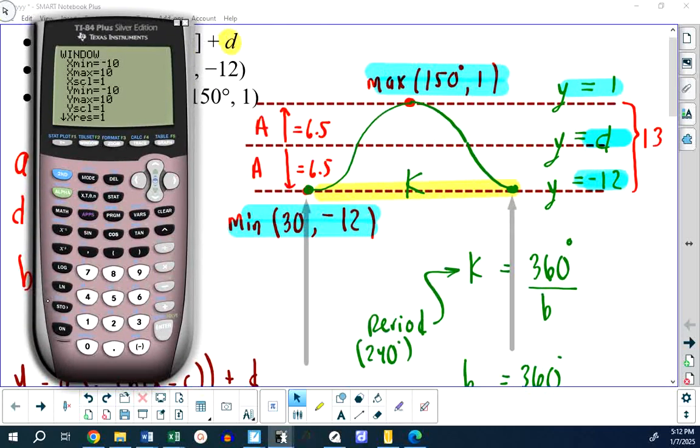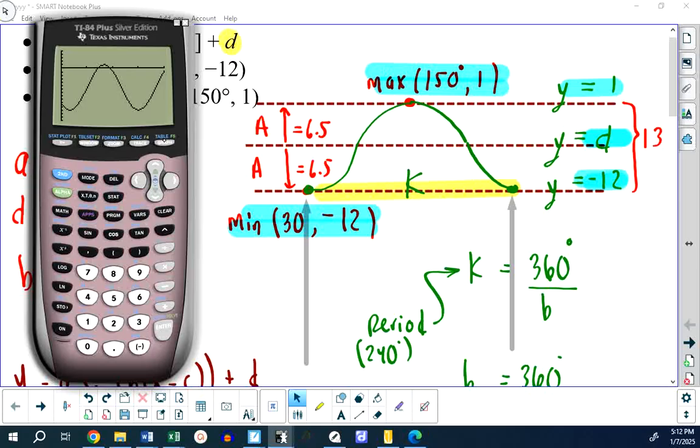Let's go from 0 for x up to, let's go past 150, let's go up to maybe 360 degrees, in lumps of 90 if you want to scale it so that it looks presentable. The minimum is negative 12, the maximum is 1, so I'm going to go from negative 15 to say 5. And I should be looking now at a nice sinusoidal function. And not only that, the minimum should be at 30 comma negative 12.